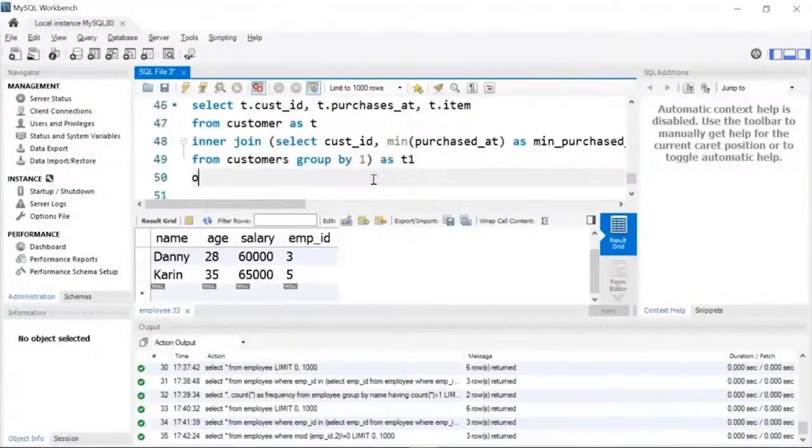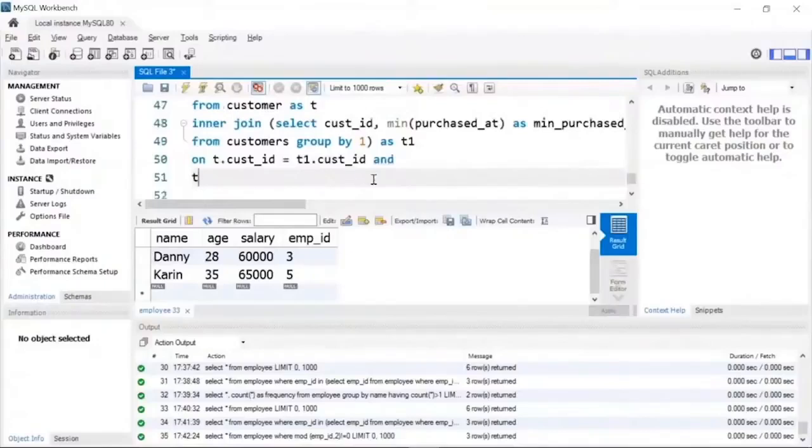Now I'm going to join on T dot customer ID is equal to T1 dot customer ID, and my next condition would be T dot purchased at is equal to T1 dot min underscore purchased underscore at.